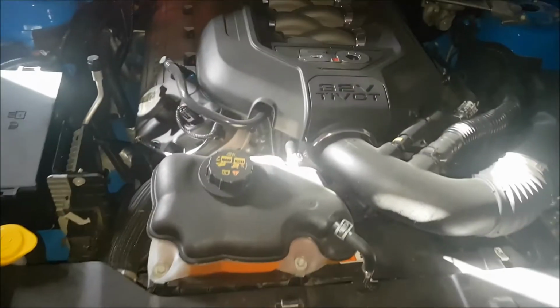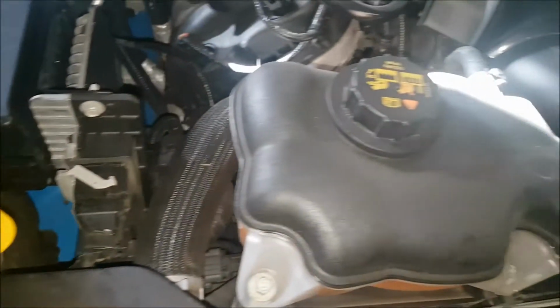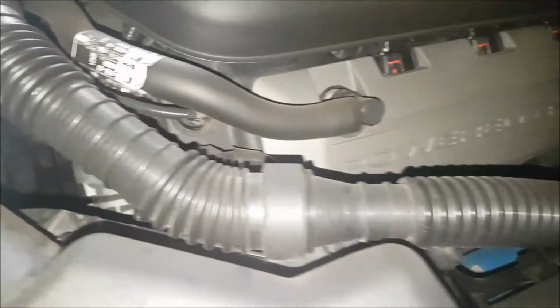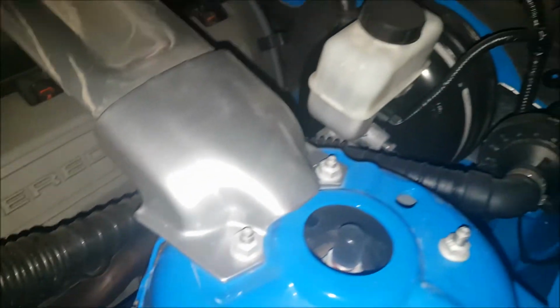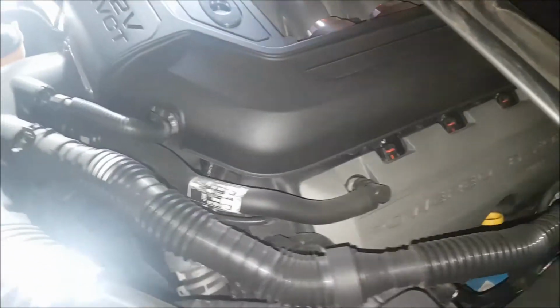I am just going to check under the hood. Not that I'm really excited about it, but I don't think there's any mice in here, but one never knows. Well, I'm not going to put Nine under here, because for obvious reasons it could be unsafe for him, but I don't know if any of the specialists watching this can point out to me what I might be missing. I'm pretty sure I don't see any signs of mice.